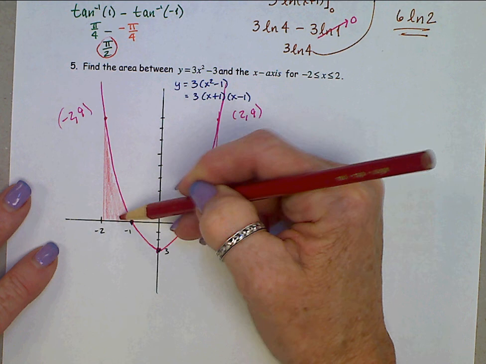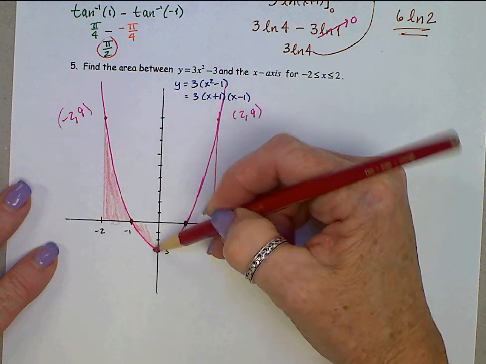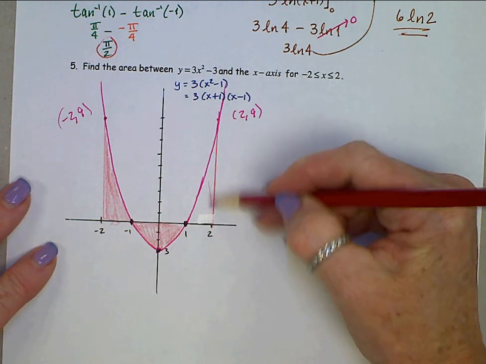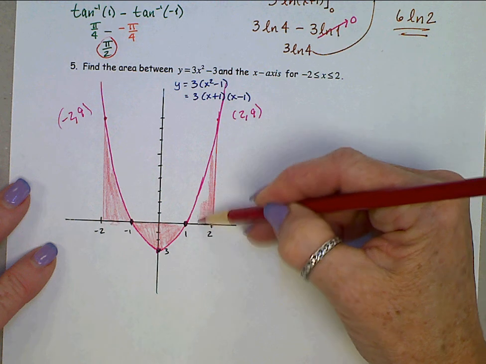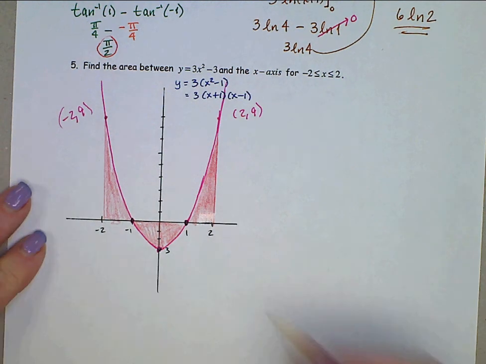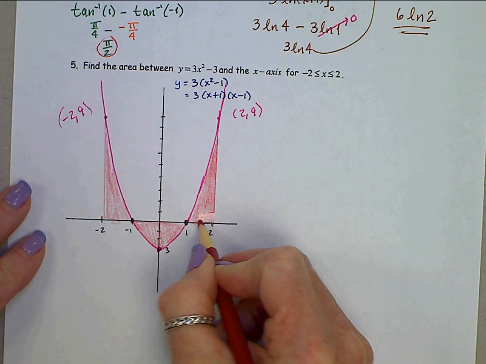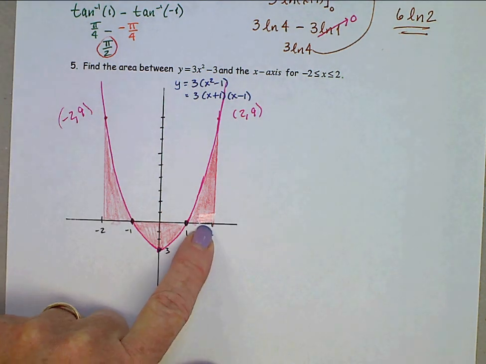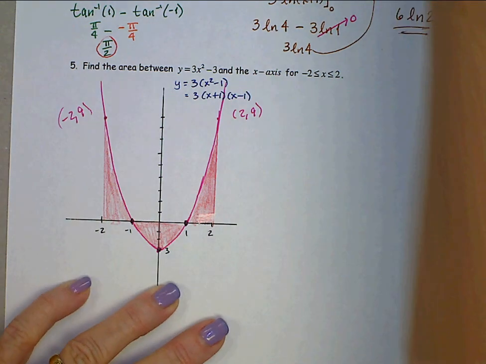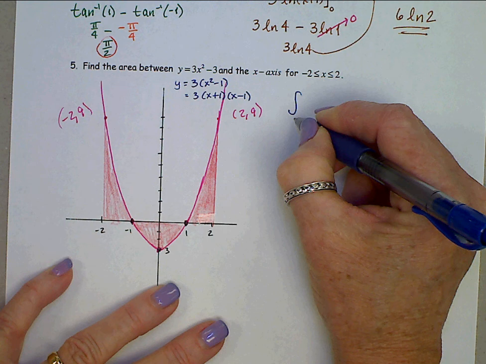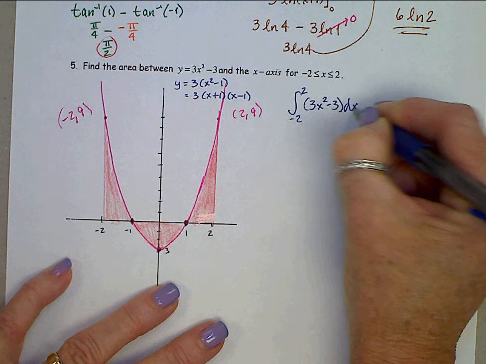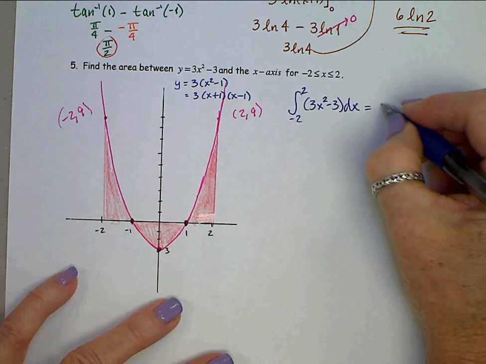That area is this. And this piece down here between the curve and the x-axis. And we have that. I had some white out here and it's not coloring very well, but you get the idea. All right, now if we were to do the integral from -2 to 2 of 3x squared minus 3 dx, this would be the value of the integral.